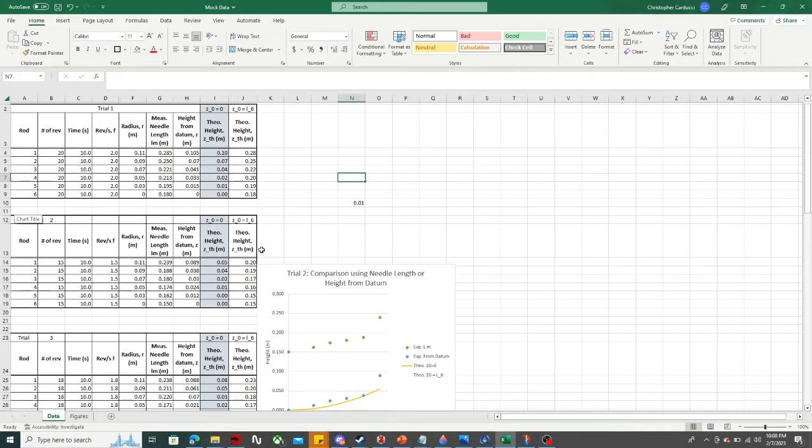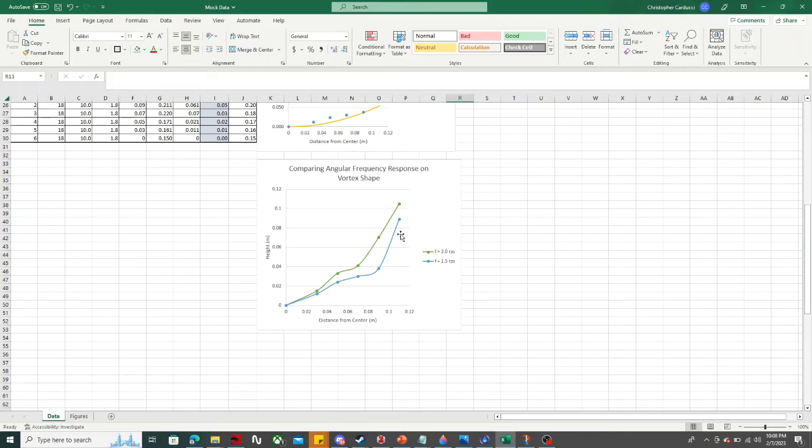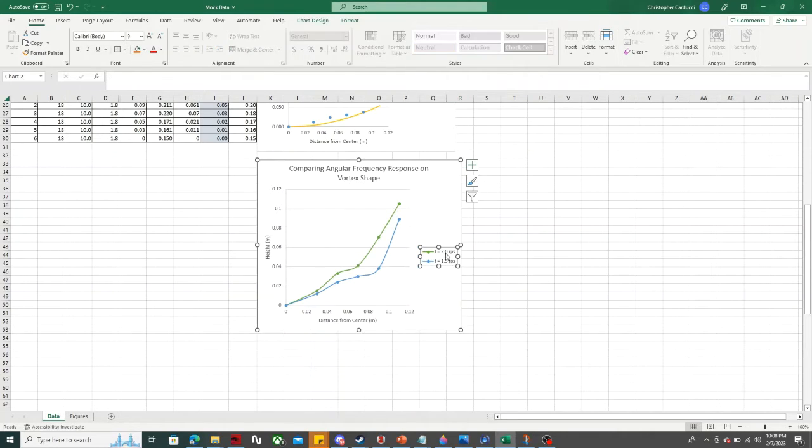I'm going to plot the theoretical heights from Z naught equal to 0, and/or I'm just going to do height from the datums, right? If I do height from datums and you plot them together, you can now see a better relationship for, okay, what happens when I just vary the speed.